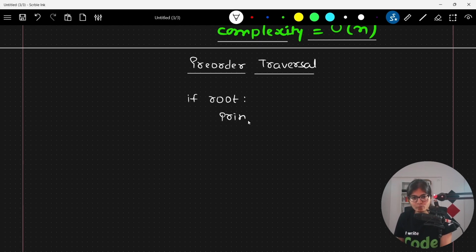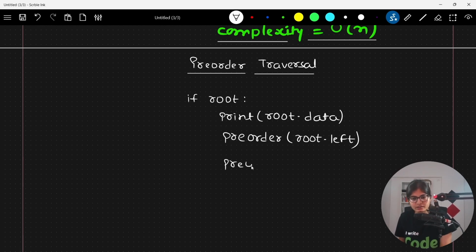First of all, print the data. So whatsoever root data you are getting, print that first. After that, call the pre-order traversal on the left side of the root node, followed by calling the pre-order traversal on the right side of the root node.